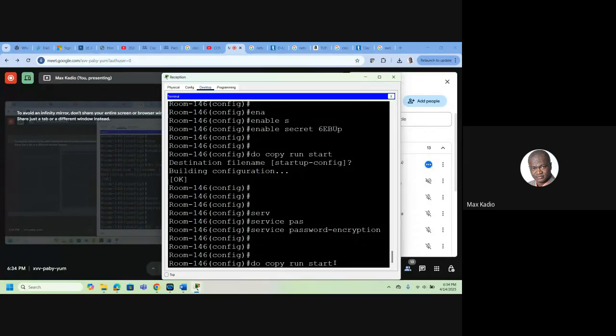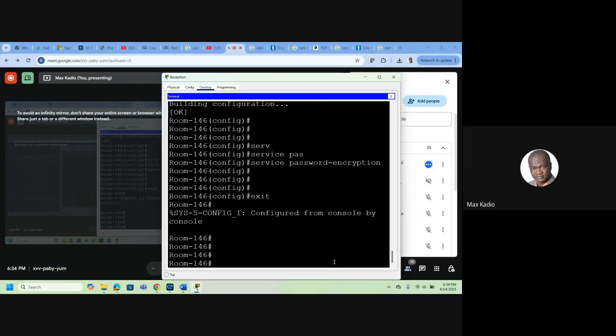But if you're in the privilege mode, like here, if you see this sign, it means you're in the privilege mode. If you want to save, you type directly copy, run, start. What does it mean? It means copy what we are running, anything I'm doing here, into a file called the startup config.